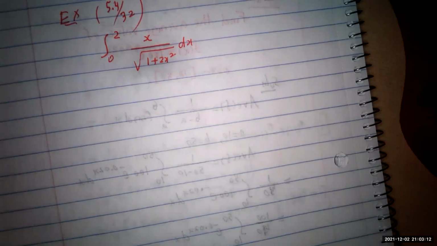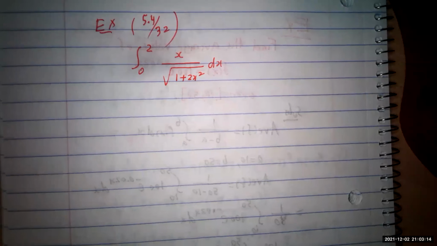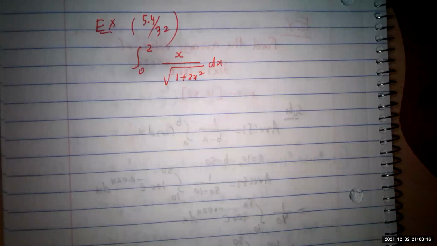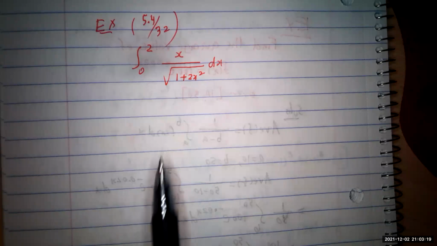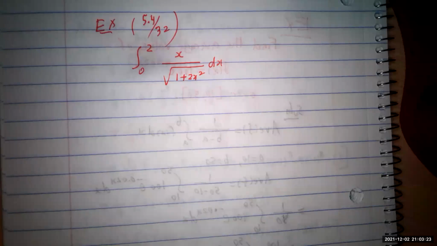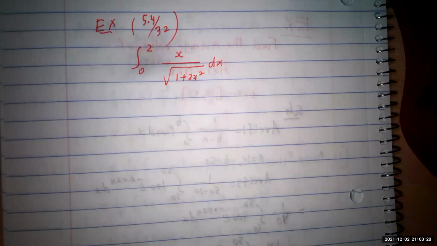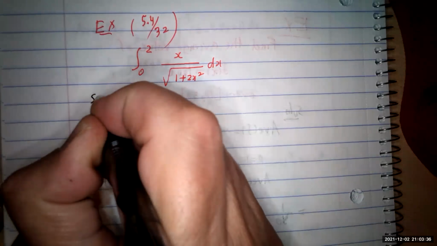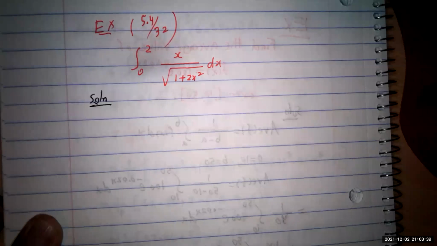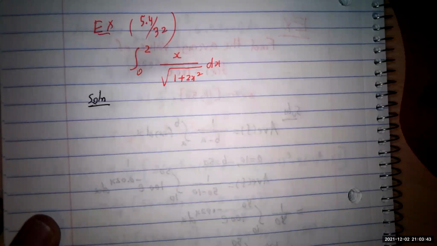Okay, it's 0 to 2, so that's a definite integral. Besides that, you have this radical, and you know that you have to rewrite it. To rewrite it, the bottom one is 1 plus 2x squared to the half, and then we have to move it up. So this is what you have. That's the point. The one that I did, the radical was up there and we didn't have any technical issue.